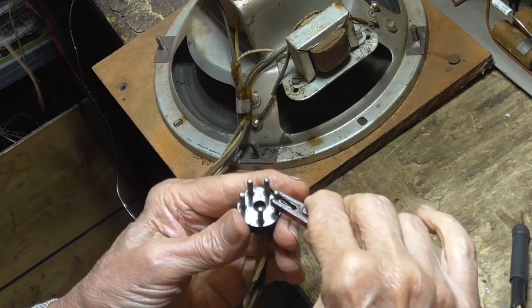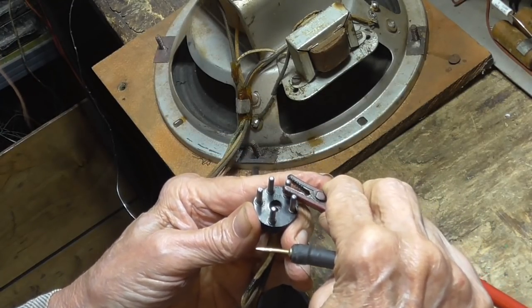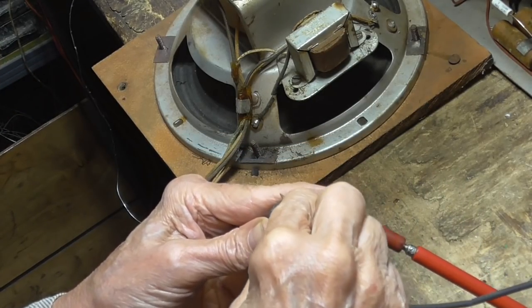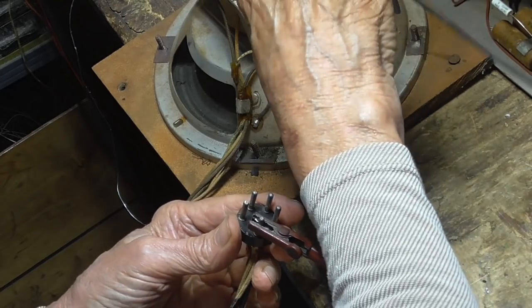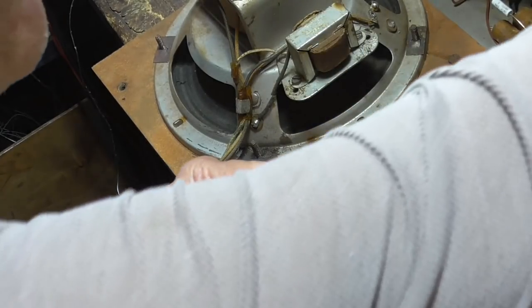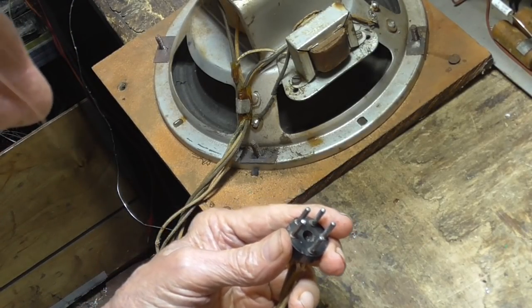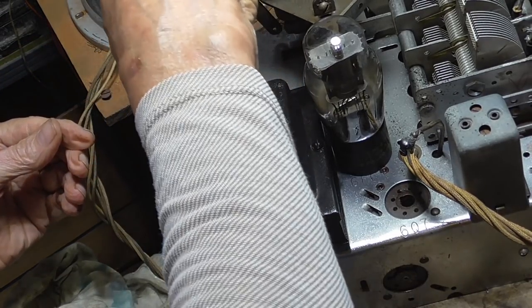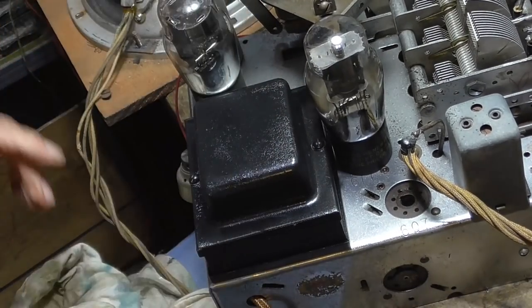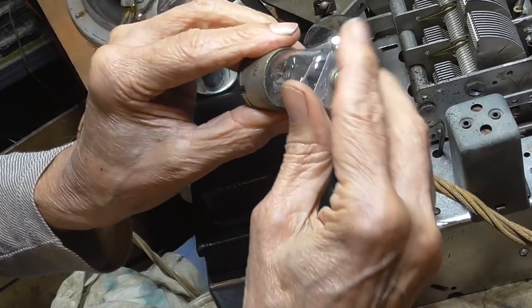Okay, if I measure from here to here, we got a field coil, here to here. Okay, we've got the transformer, and here is the ground. Okay, everything is in order. Okay, well, we got a 5Y3 instead of a 5Z4, but that'll do. That will do. That's the 6Q.